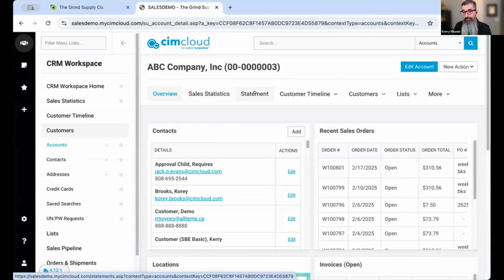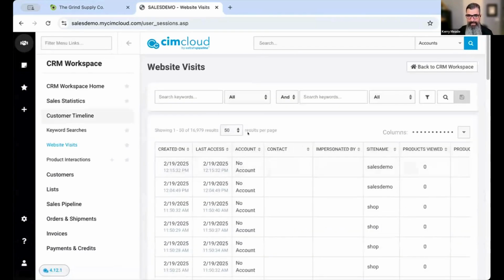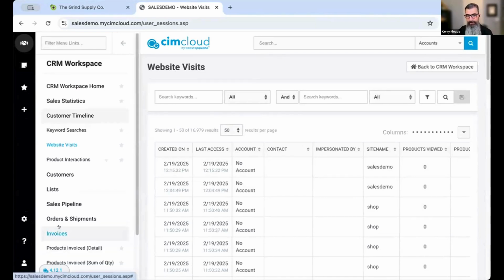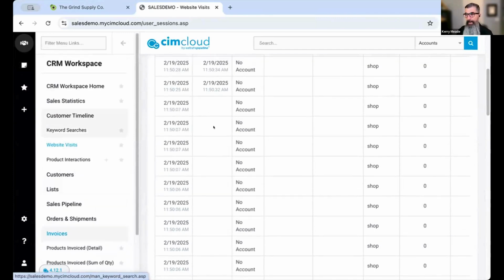Really empowering your workers, your employees, with the ability to have in front of them similar tools so that they can also provide that higher level of service to your customers. So again, all of this would come in. We also have, in our overview, some customer timelines, so that you could see if your customers are coming in, visiting the website, going through, if they're making payment, all of these things going on. And again, seeing views: what are the outstanding invoices for the account, and have they made any payments or credits?